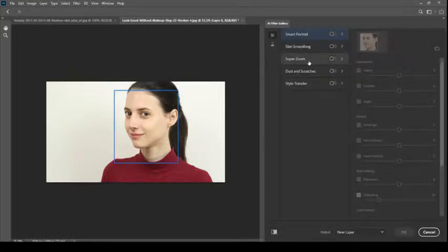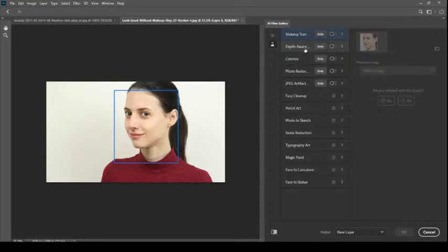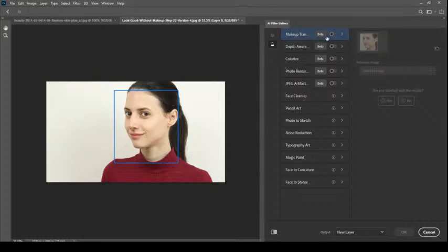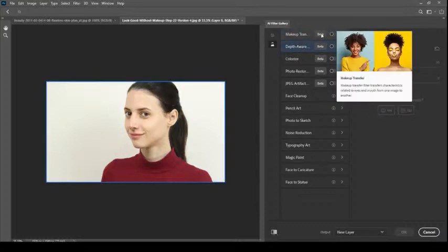So it is loading, and now I have here in the experiments, makeup transfer. Now what is the makeup transfer here? I don't know. Makeup transfer is a filter that transfers characteristics related to eyes and mouth from one image to another image. Okay, that's good.